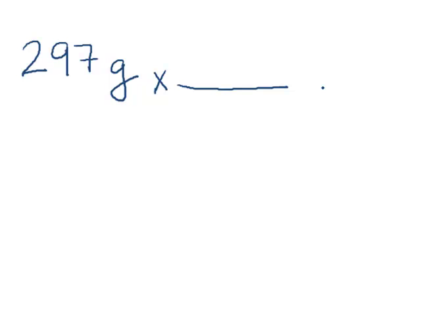In the metric system, you have to have memorized what the conversion factors are. And that's not really as scary as it sounds. It's just based on knowing how many times bigger or smaller one prefix is than another. Start by getting your units in the right place before you worry about numbers. If I have 297 grams, in order to make this cancel, I'll write grams on the bottom, and that means kilograms is going to have to go on the top.